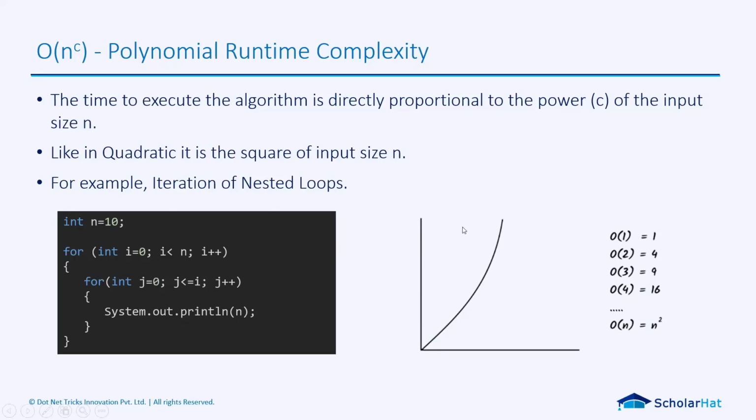So how is it happening? It is running till n times, and the inner loop is also running more or less n times. If n is higher, then i is also going to get higher, right? So n into n, that is n square, is the complexity it will be giving. So we'll understand this when we go to the whiteboard. I'll write it down and I'll explain each and every example in more detail.